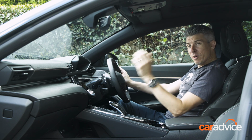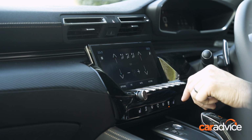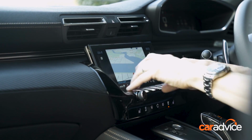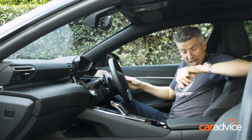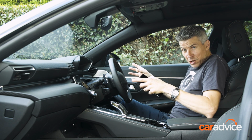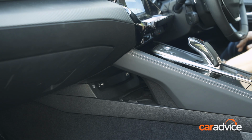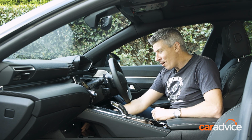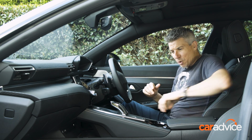There's also a very beautiful looking infotainment system, widescreen, 10 inches, some very fancy piano keys here for shortcuts. Great if you're an Elton John fan. And there's even a wireless charging tray, though you may struggle to find it when you first get in the car, but it's actually under the center console here. You just reach under there, a little bit of an awkward reach. So it does fit larger phones, just don't want to have a cover on. But that's very modern tech.